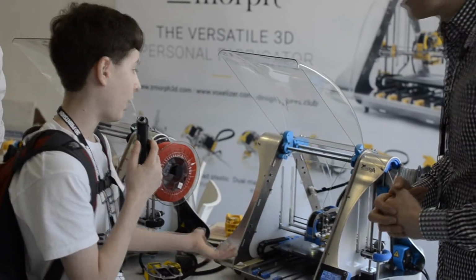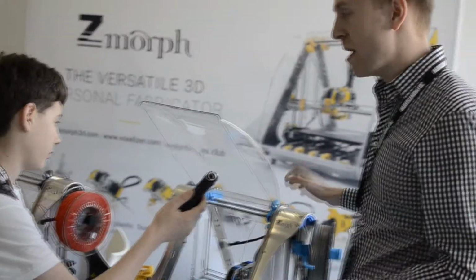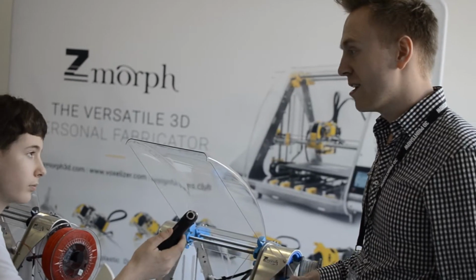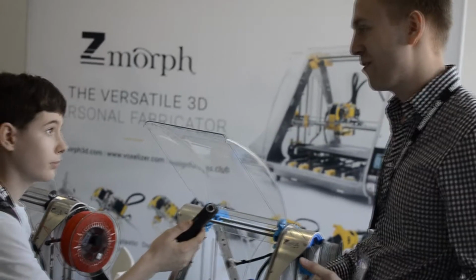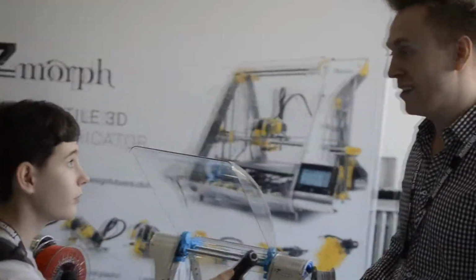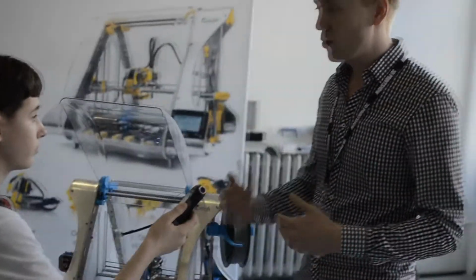So where can they buy this? You can buy it online, and we ship worldwide. We are already selling this machine in Australia, South Africa, South America, and some US states. But we are now coming to the US market, so we'll have a distributor by the end of this quarter, and the products will be available on Amazon by the end of next month.